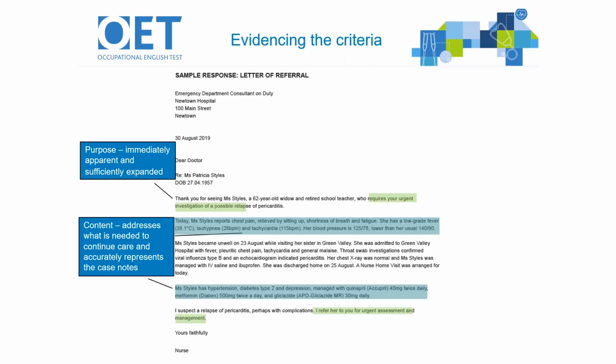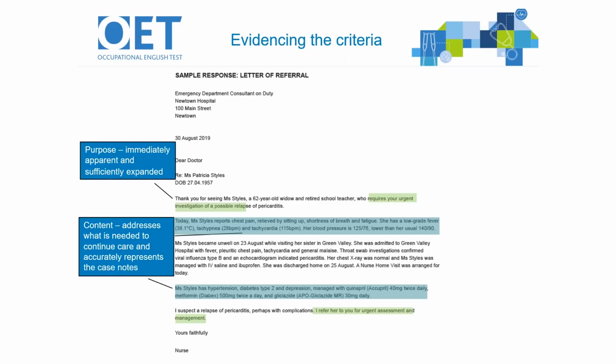Coming up next is content, and content addresses what is needed to continue care and accurately represents the history provided in the case notes. And we can see that the second paragraph provides the patient's current conditions and vital signs, and that these have been copied correctly. And similarly, her medical conditions and medication are included and correctly copied.